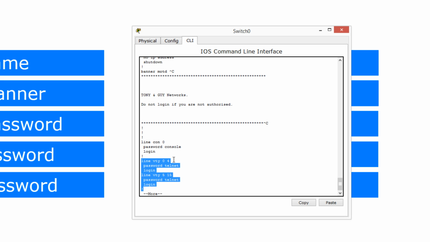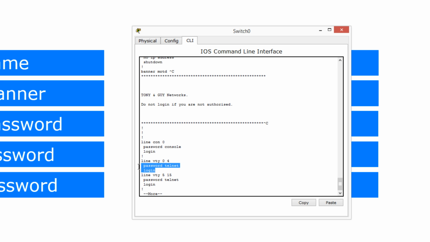To prevent that, Cisco said even if you have 16 line switches, they'll break it down into 2 different commands. So this is one set of commands, 0 to 4, which is applicable to all the devices Cisco has ever made, and this is applicable only to the new devices. So if somebody chose to copy the running config from a newer switch and apply it to an old switch which only had this, well, those 5 lines will get configured because this is a valid command on that. This part will not get configured because that device will not understand what is line VTY 5, right?